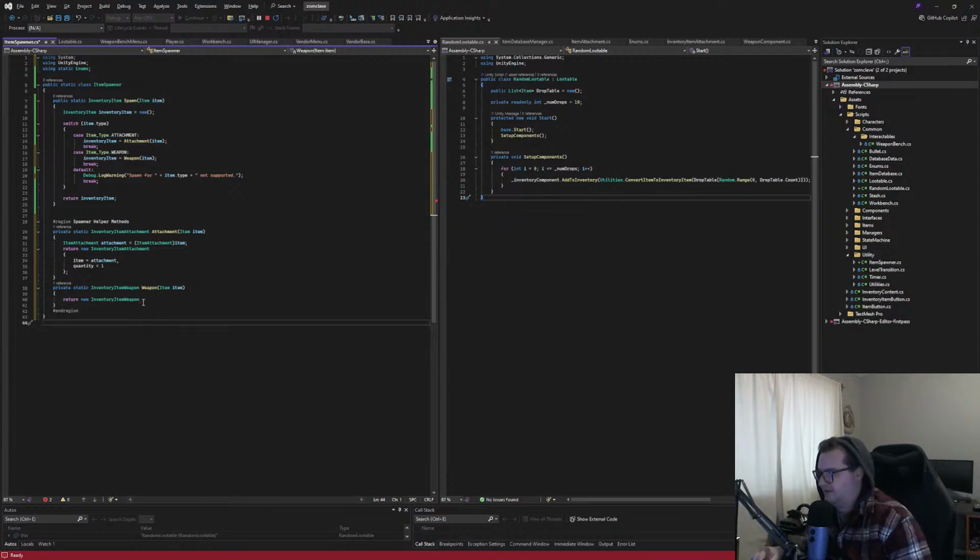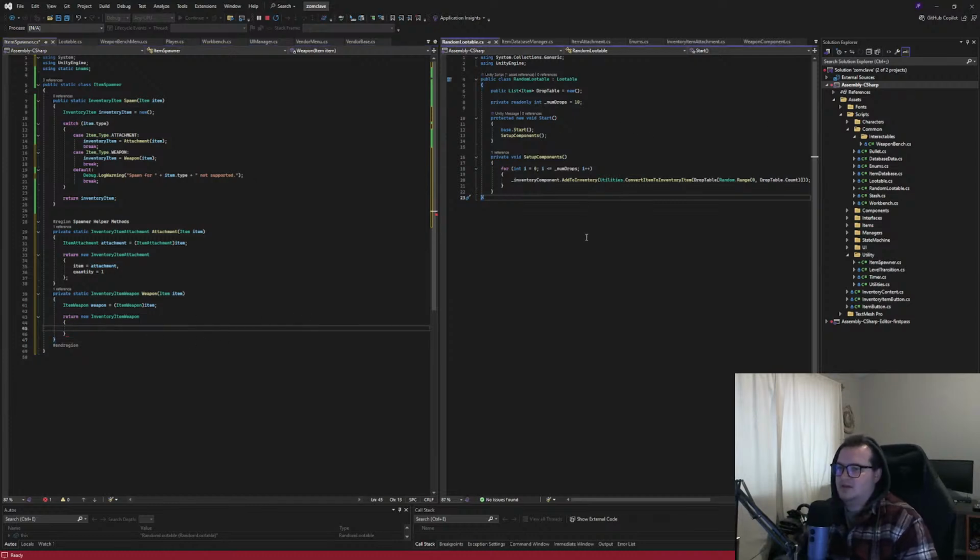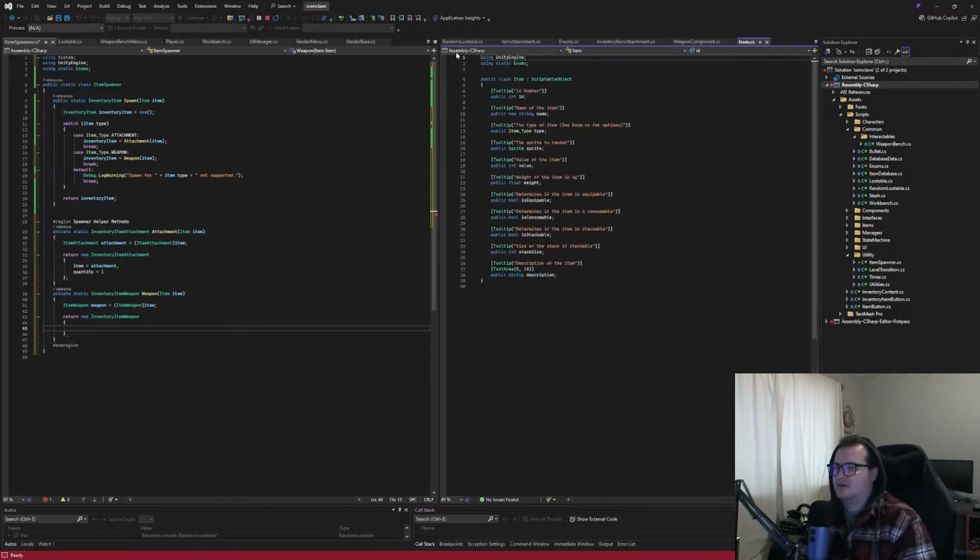Do something like that, and then, or no, so it's gonna be item weapon equals item weapon item. So that way it's cast to that. A little bit of white space in there. Come on. Now what's going to happen is Item.cs.